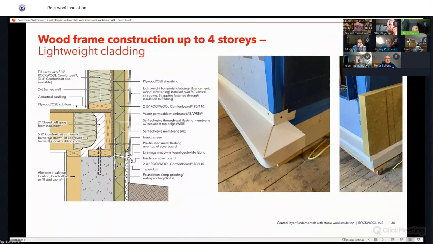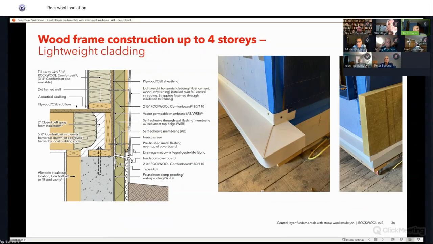We also have lots of places now with TGIs where you have to protect that flange. Rockwool has a lot of great documentation at this TGI location to help protect that flange. Sorry, I should say web. Help you protect that web from fire. So there are some great options for that as well.